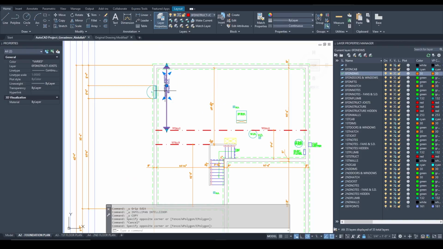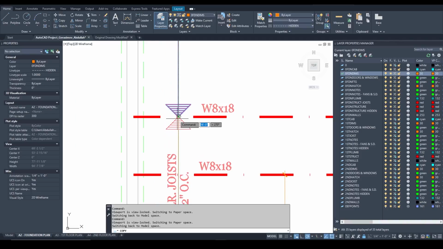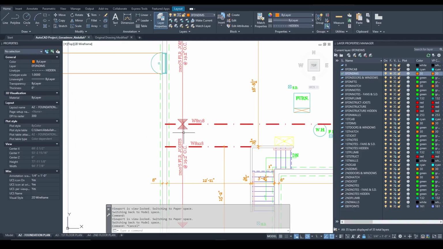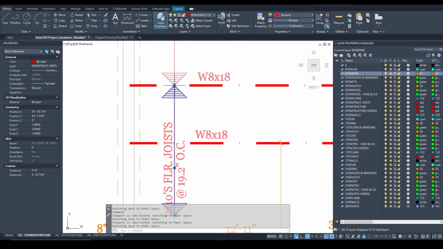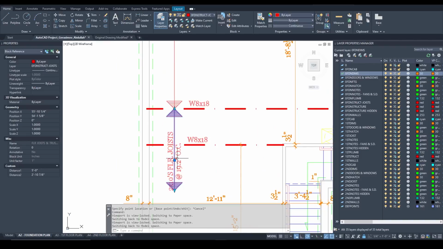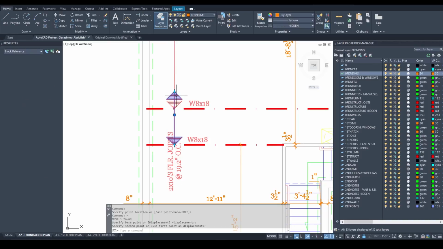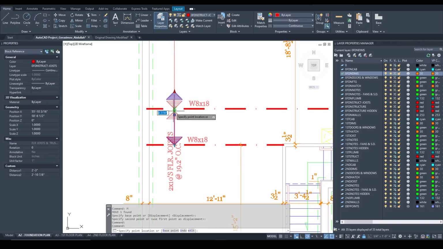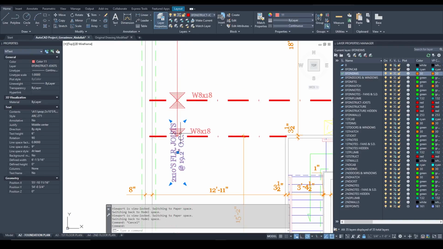Now let's go ahead and copy this block over here between our beams, since this space will be empty unless we make this note. And let's try to drag this from both directions to be in between our beams. If I drag it only from one direction, and I'll show it to you, at some point the arrow will disappear, which is not what I want. There's an issue with the block itself. So let's drag it from both directions up until we are satisfied with the length of our block, which should be right here. That is a very good way to put the block in.